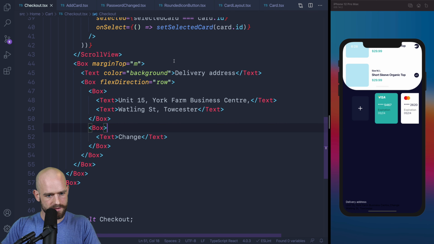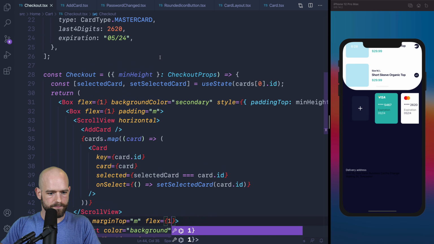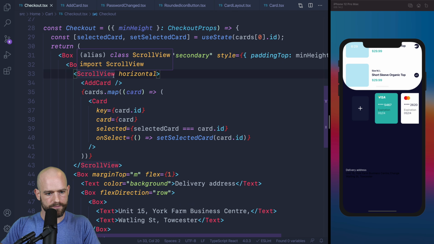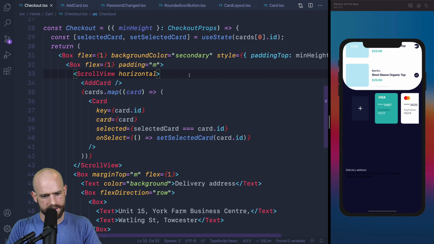Interesting. Why is it taking so much? I feel like the scroll view is taking all the space available. Oh, yes, it is actually. I mean, we know that this is 160.